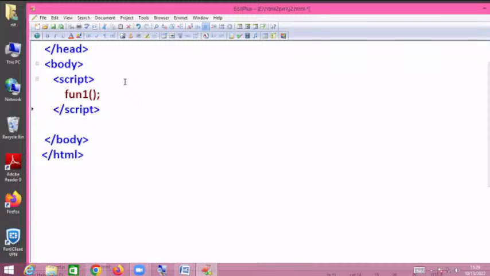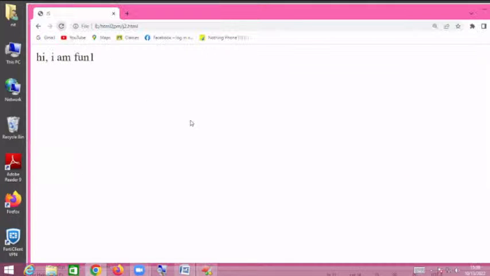You have to inform the browser, hey, this is my JavaScript. If you don't write like this, sir, the browser takes it as text, printing hello, welcome, Apple, Mango, Samsung like that, and it is also printing fun one, that's all. So the communication problem is solved when the script tag is opened and inside that I call the function. Now we'll get the response from function one.